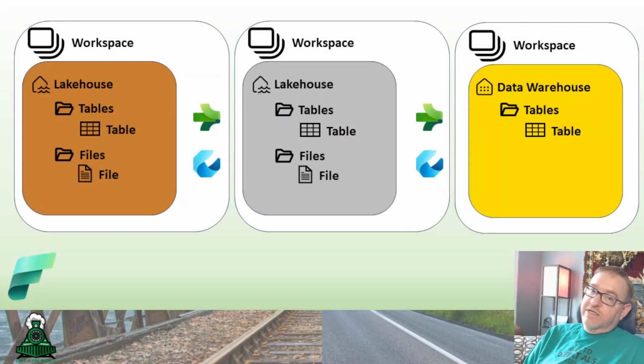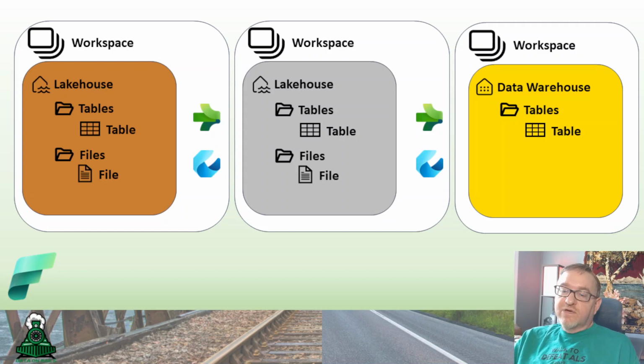In today's architectural conversation, once again we're delving into Medallion architecture in Fabric. If you're not familiar with Medallion architecture, I encourage you to take some time, look it up, and learn about it. We're going to focus on the bronze, silver, and gold architecture within a multiple workspace environment. How does this differ from a single workspace environment, and why would you choose it? In this scenario, we would actually create a workspace for bronze, for silver, and for gold.